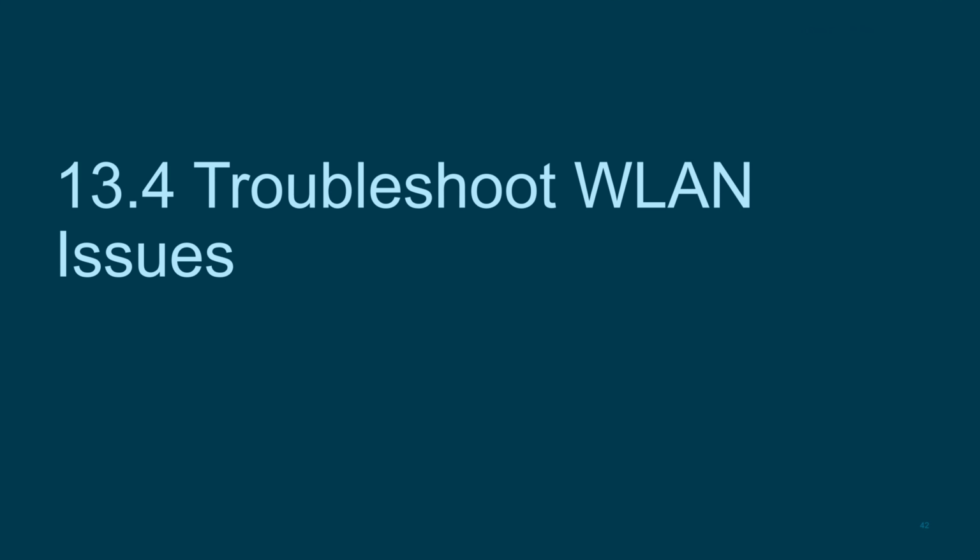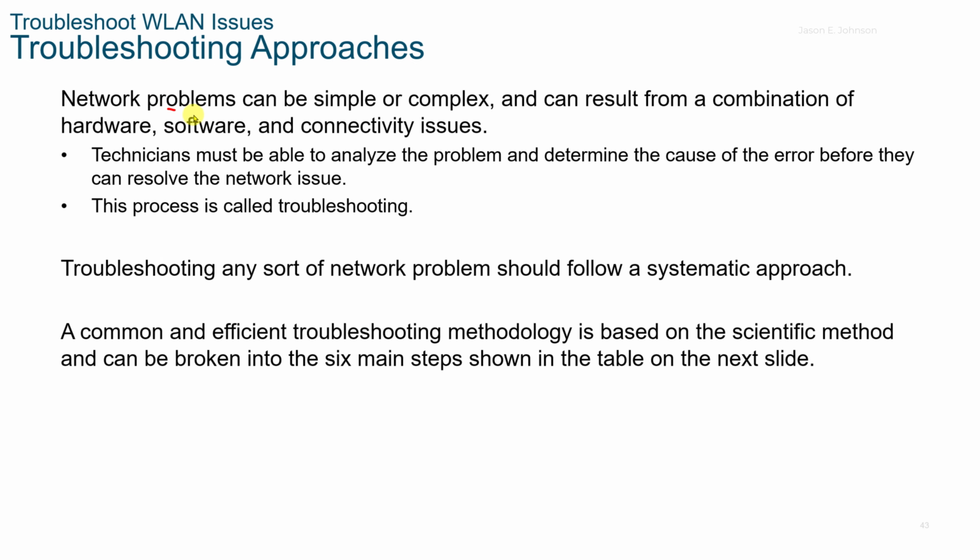Troubleshooting wireless LAN issues. Network problems can be simple or complex, and they can result from a combination of hardware, software, and connectivity issues. As of the recording of this video, I have been dealing with my ISP for about 4 weeks on a network issue that we could not solve. My upload speeds were bouncing all over the place.